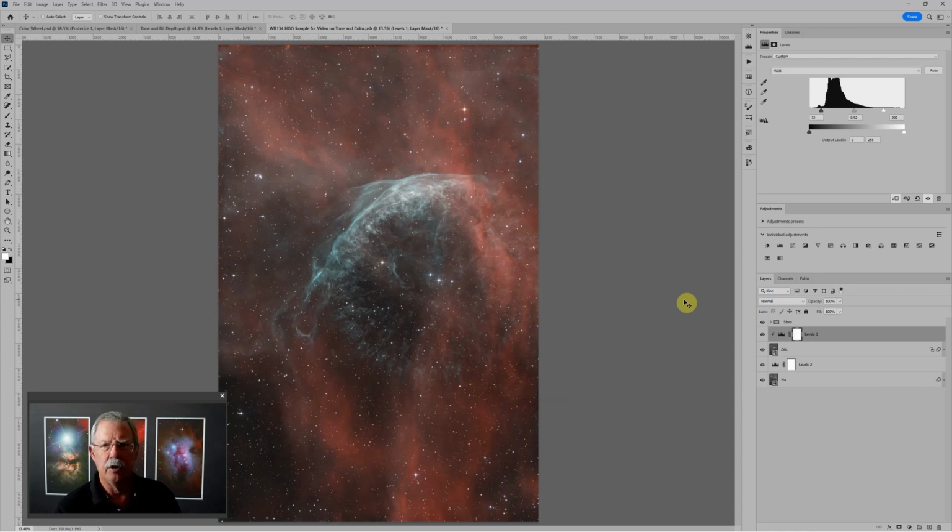So the best you can do is utilize the full range of tones from almost black to almost white within your data, and that will give you the most pop, the most color, the most contrast, and give you the most dramatic, appealing image that you can get. I hope you found this useful and not too theoretical. Hope you can find a way to apply it to your astrophotography or your photography in general.